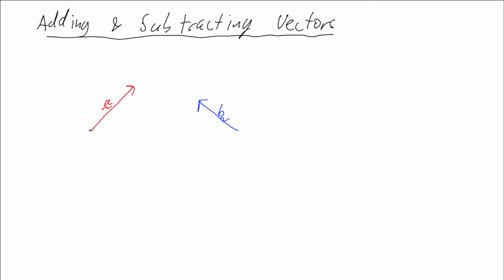If I start at the start and travel by vector A, and then I add on vector B, I end up travelling along vector B. Then I want to know what the resulting vector is, which would be from my start back to where I finished, that vector there. This gives us what's called the triangle rule for vector addition.